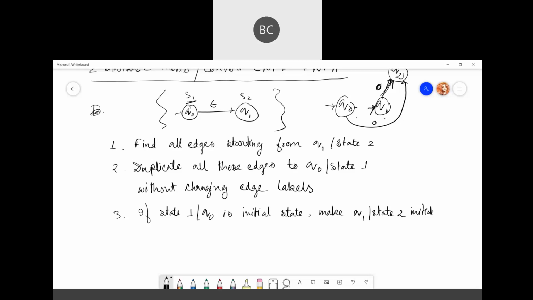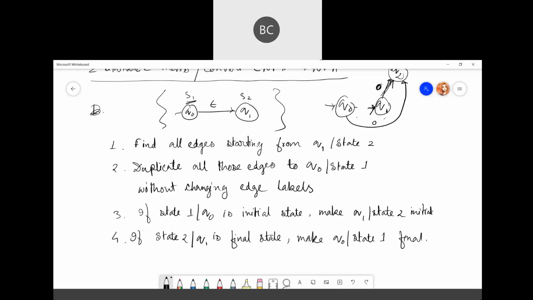And if state 2, or Q1, is the final state, then make Q0, or state 1, final.